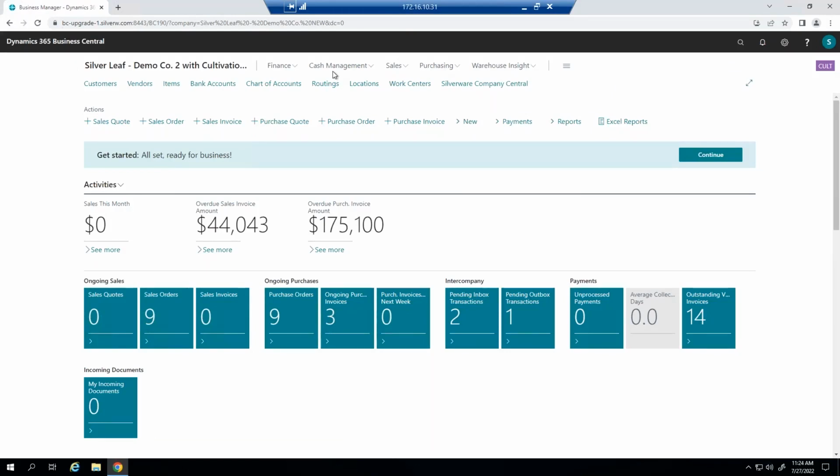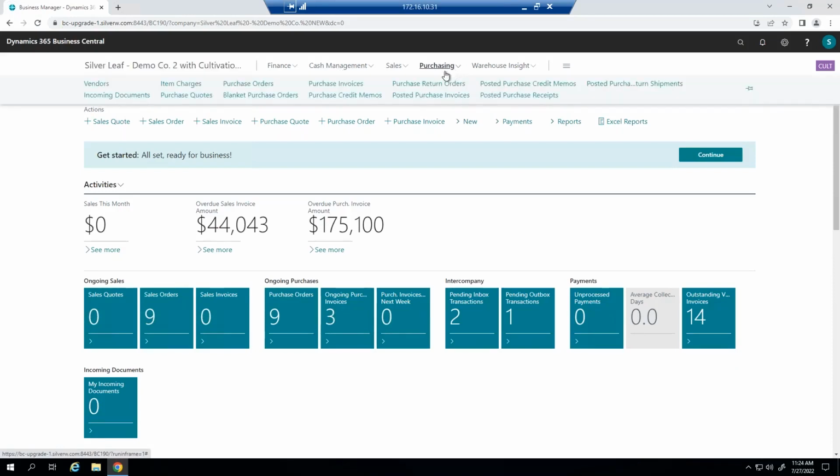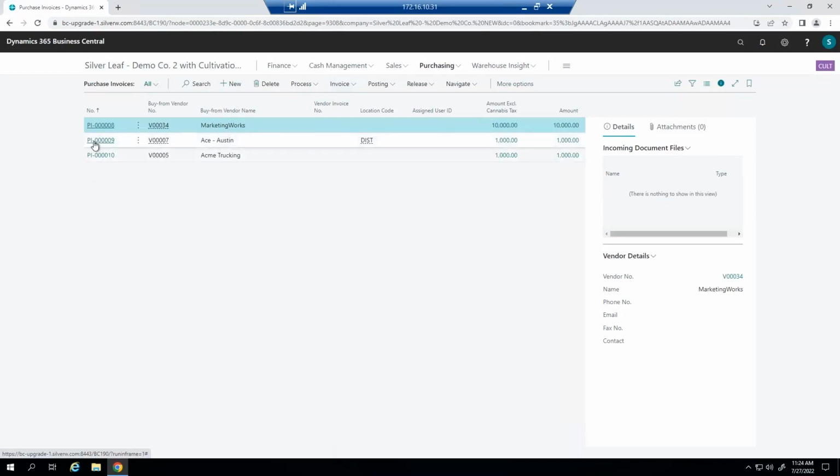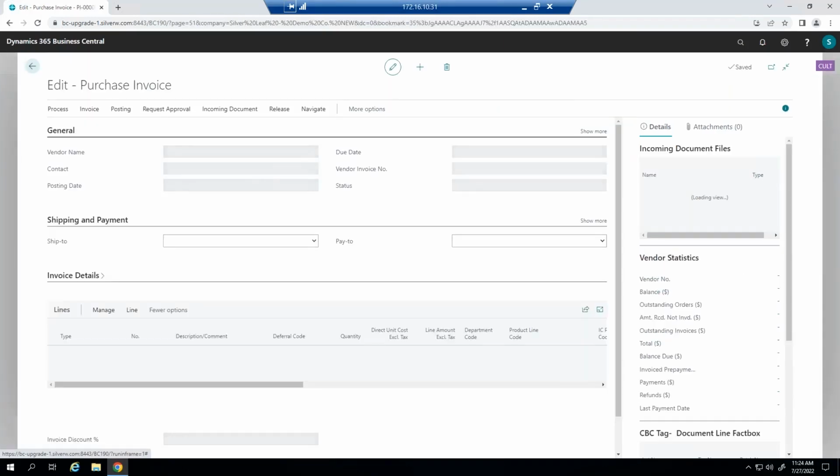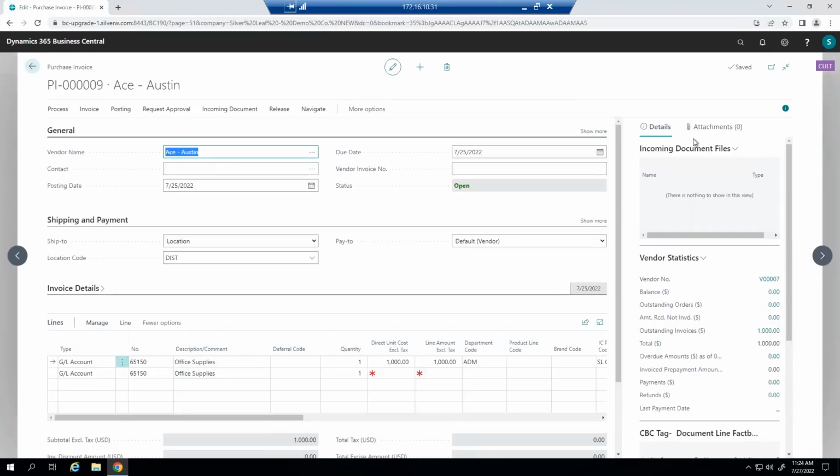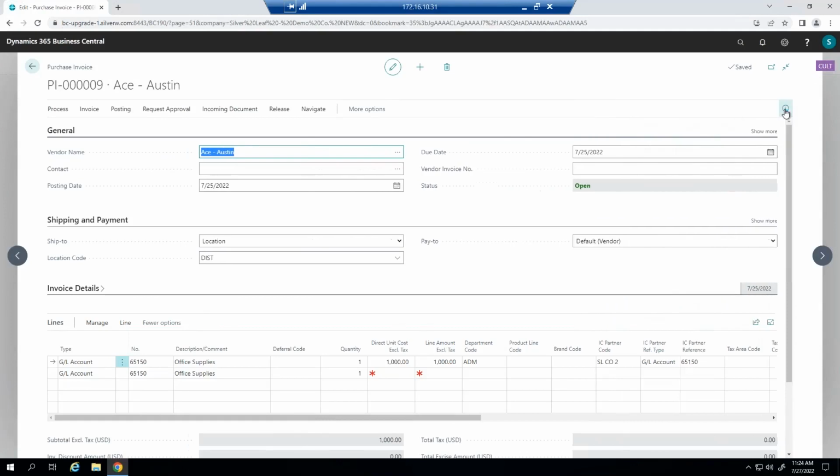Another thing you'll have to do if you have multiple companies is create an invoice that you're going to spread across multiple companies. Before we looked at the Marketing Works invoice, where I spread the marketing research across different departments. Well, I can also take an invoice and post it across multiple companies.